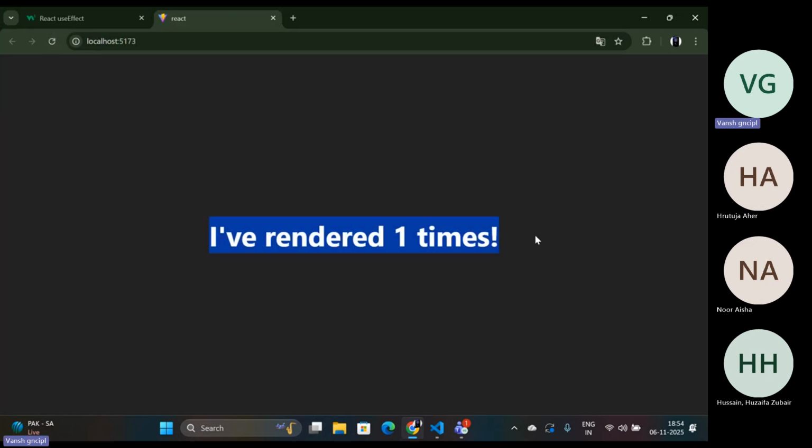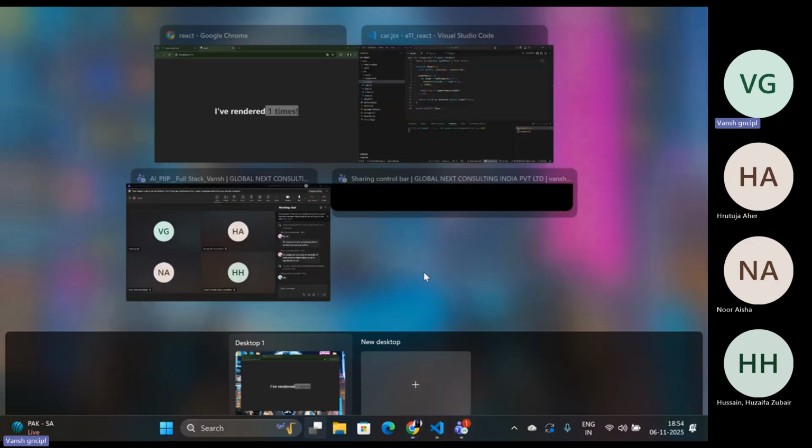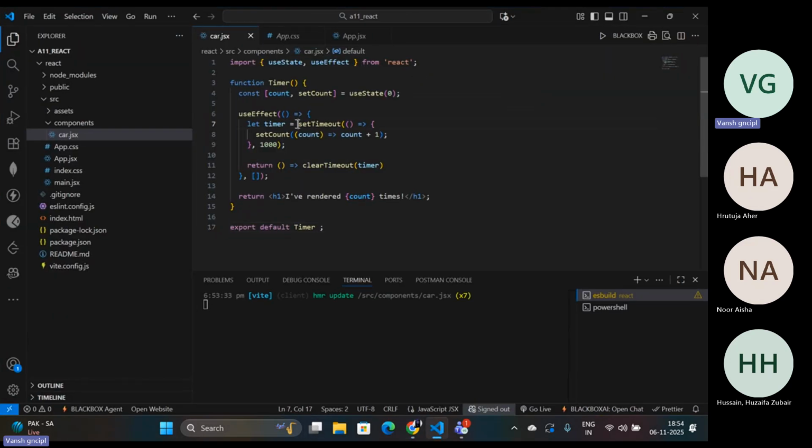I have rendered one time and then it is stopped. You know that you have stopped it. So what is the use of keeping this timer part? Because it is taking some process, it is waiting for its turn. So to clear this setTimeout interval, you are going to use the clearTimeout function, which takes the name of your timeout and clears that timeout.